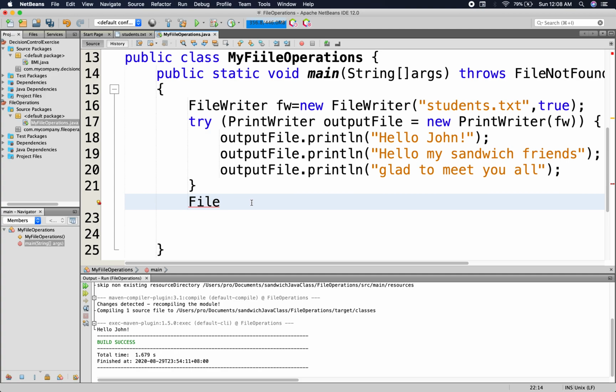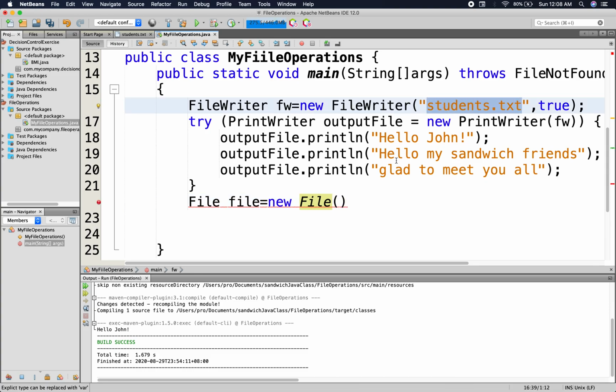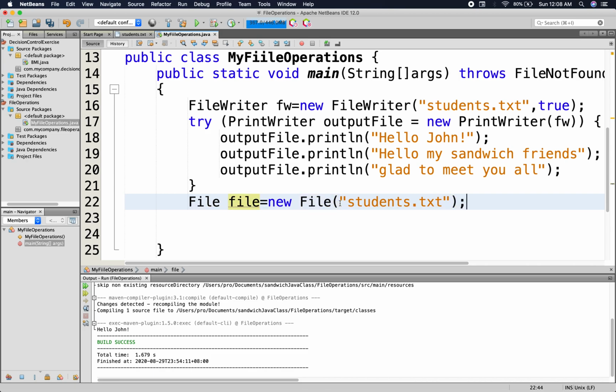We make reference to the File class. We create a file object. We create memory for it using the new operator. And then over here, we pass on the name of the test file we want to read from. So I'll copy this and then paste it here. It should be in double quotes. Okay, so let's terminate this line.